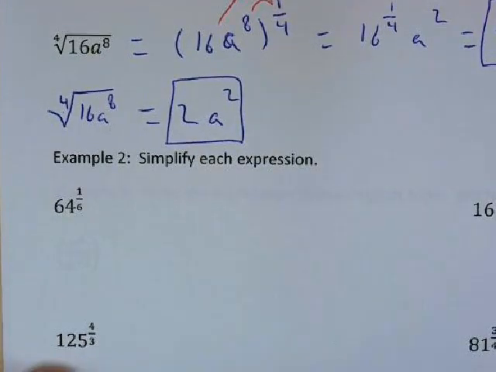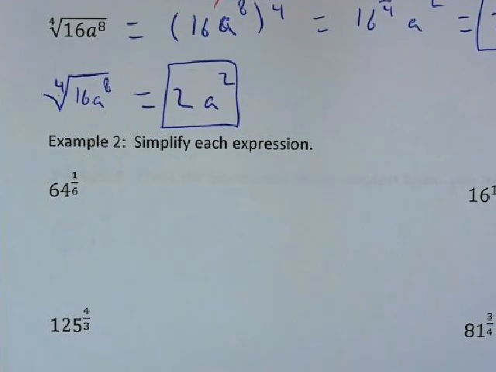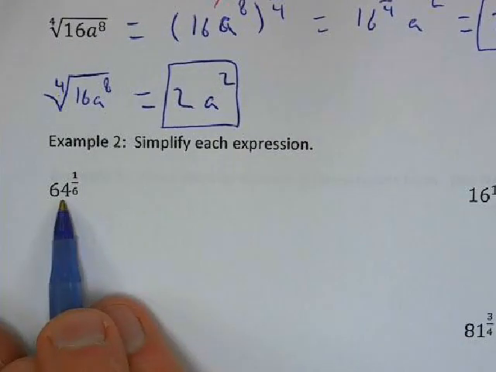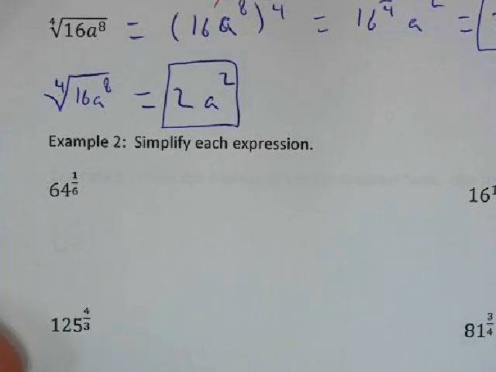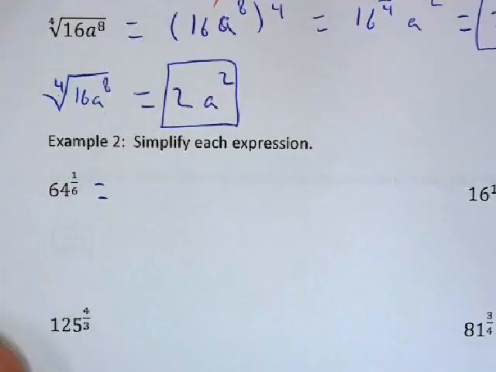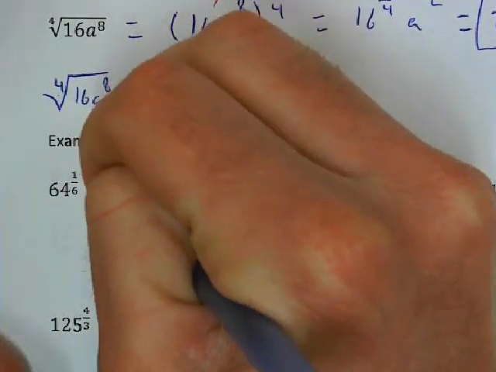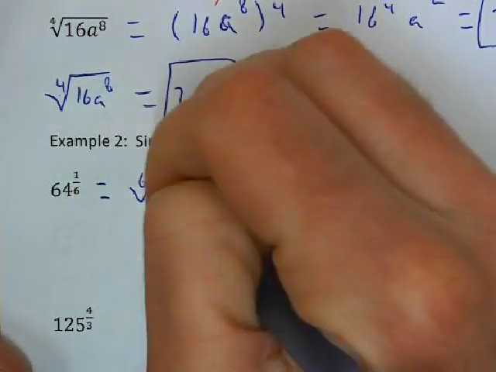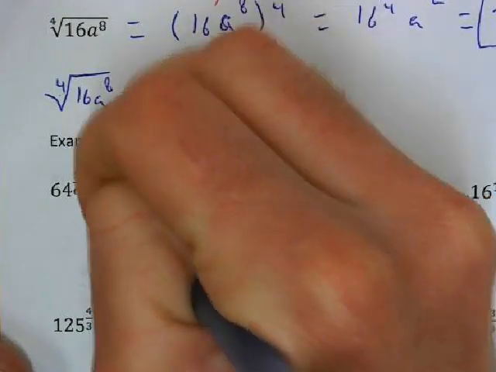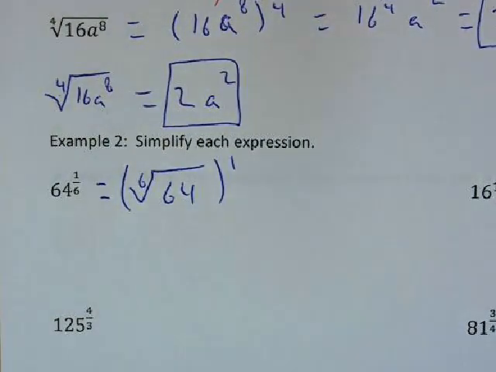All right, next example. They want us to simplify 64x to the 1/6 power. Here, again, we can use exponent rules, especially if you rewrite 64 as a smaller number raised to a power. Or what might be easier, a little bit simpler for us at this point in the class, let's just write this in radical form. This is the same as taking the 6th root, because roots are on the bottom, of my number 64, and then raising it to the first power, which we don't really need to bother writing.